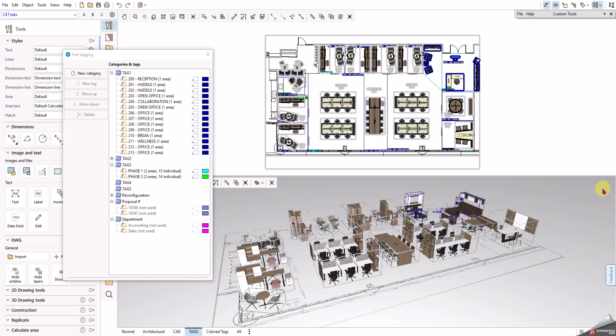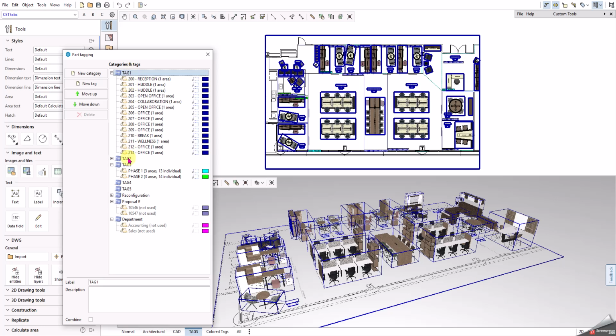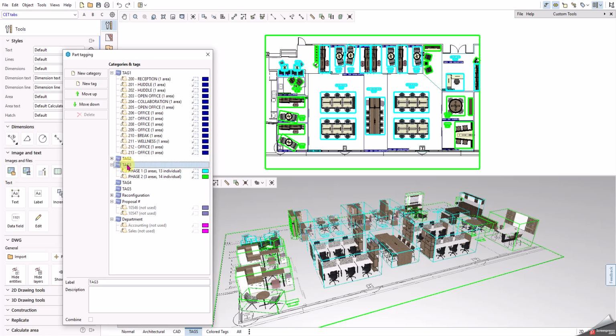So the first and most important thing, if you take absolutely nothing else away from this recording, it would be to never change the names of tag 1, 2, or 3. So if I, for instance, had changed tag 3 to say phase, now because CET no longer has a tag 3, it will not export. So CET goes to grab for that tag 3 and there isn't one, so it doesn't export anything. So when I'm in Spec and I'm looking for my phases and I'm like, why can't I find my phases? Well, it's because I changed the name of the category. Not all hope is lost. You can change these names back, but don't change them in the first place.